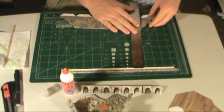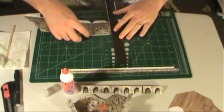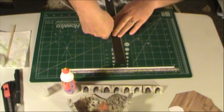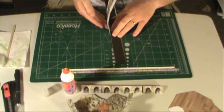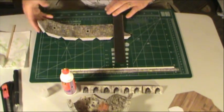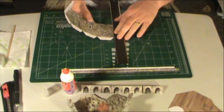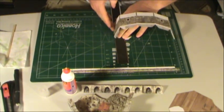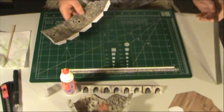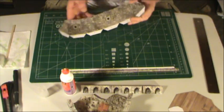Now here's where you got to be kind of careful. What I think I'm going to do is on this one, I'm actually going to pull up from the full side so that you can get a nice clean bend on it like that. Same thing with this one. Come in here, bend up where you've got the full piece to get with. Now, you see all the bends and stuff in that. Stainless steel ruler, definitely a must.